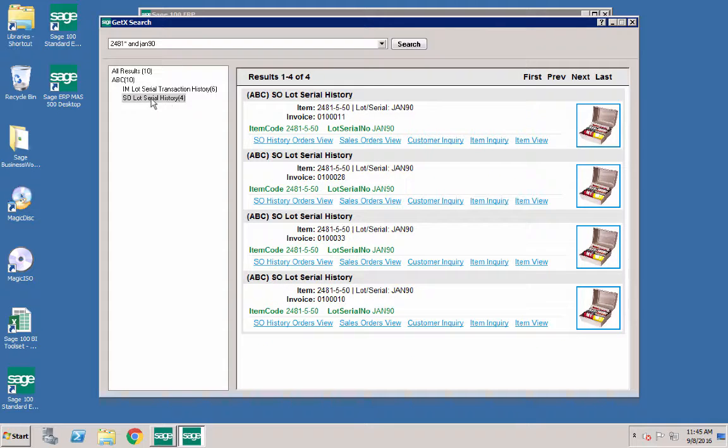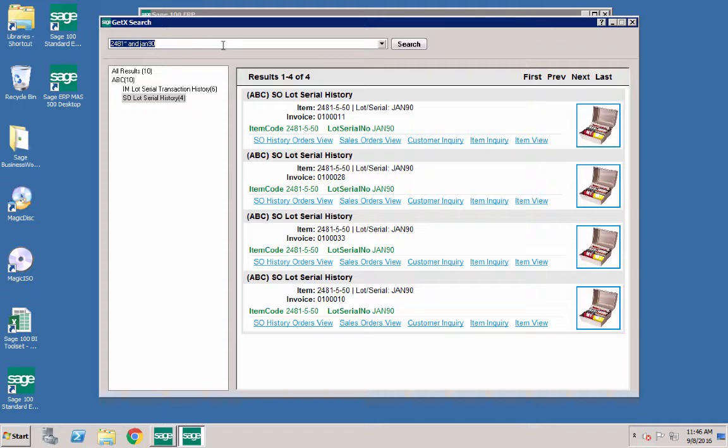So what I'm able to do here is see that I've got all these different item codes that had that lot number, and then I can go in and take a look at these different sales orders, be it in history or open order or customer inquiry and so on, and take the necessary action.